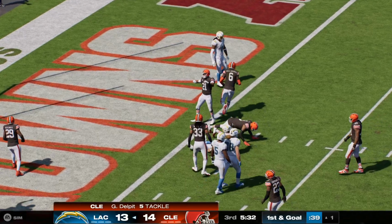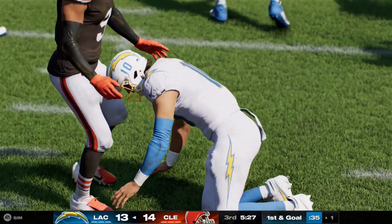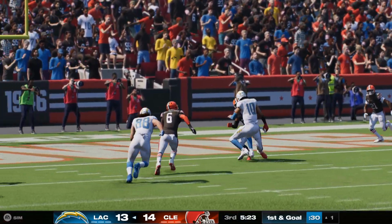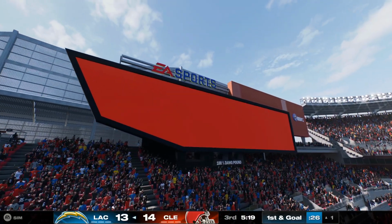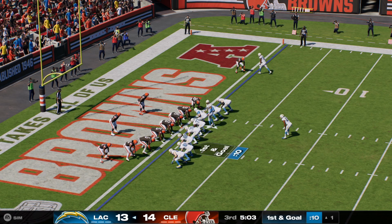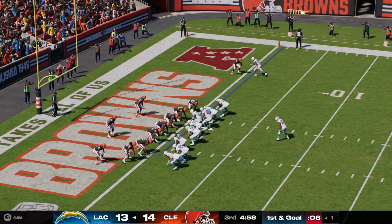And the Chargers are going to have a first and goal coming up. They try to finish off this drive with 6 points. This is a part of the field where you have to account for the quarterback as a runner. Nothing's open downfield. Great job by your secondary. But then he makes a break for the goal line, and they're able to stop him just short. But not until after he sets his guys up first and goal.